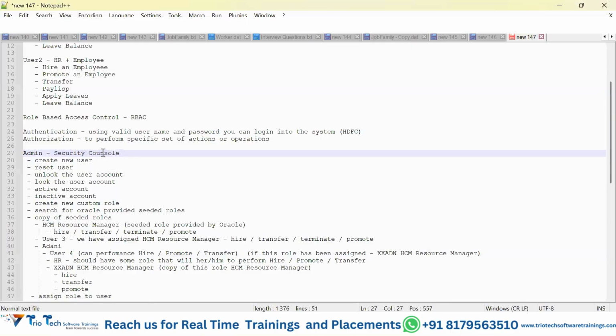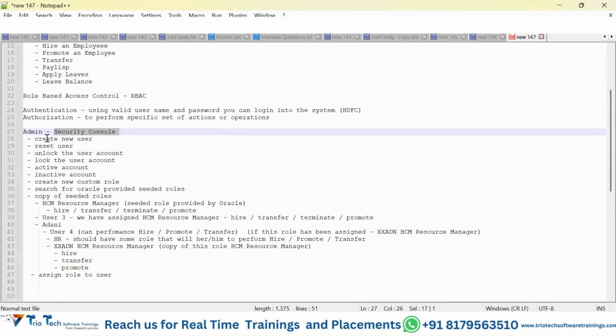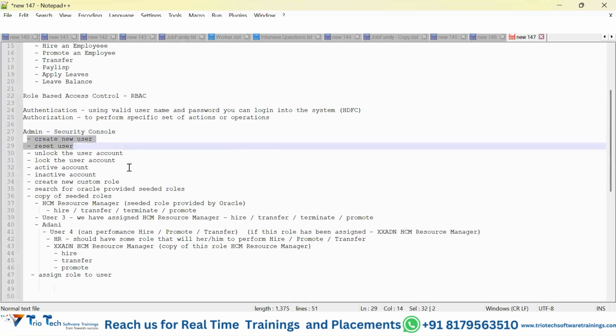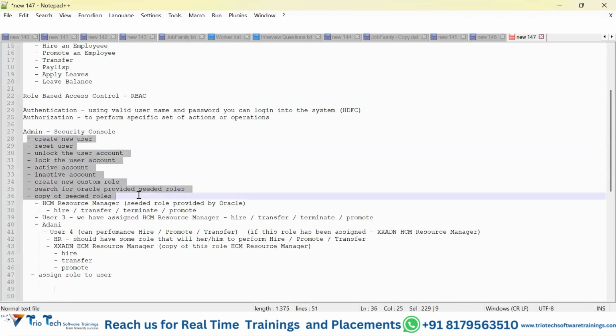Okay, there is one screen, one sort of technology. Normally we don't have the technical consultant in any live project. This access is not with the technical consultant. There is an admin of the application who has the access for this screen and should be able to perform these things. Quickly, we will understand how to create a new user, reset a password, create a copy of the roles, and how to assign them.